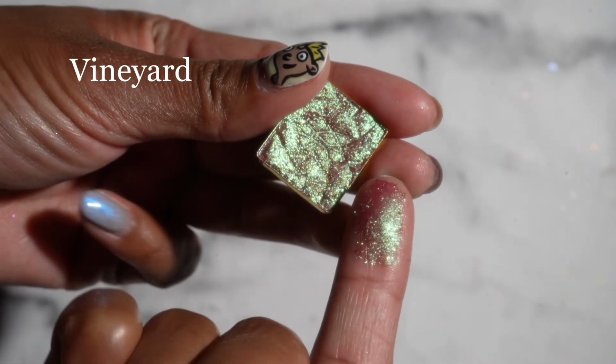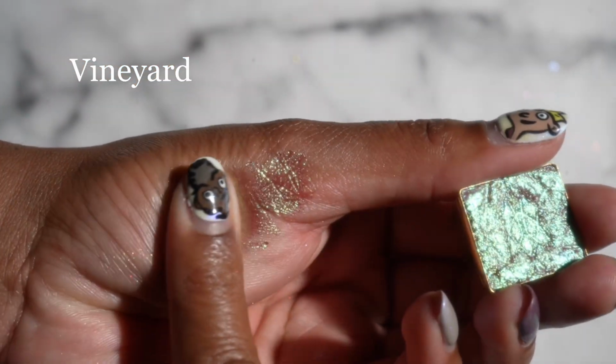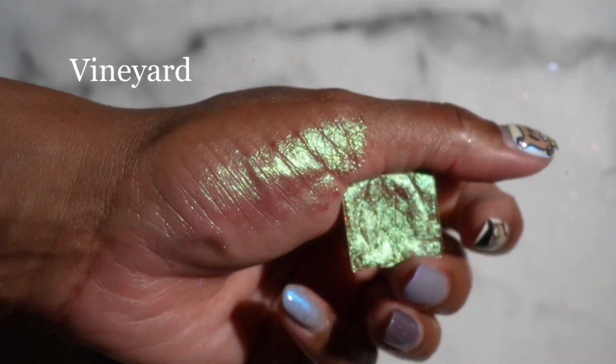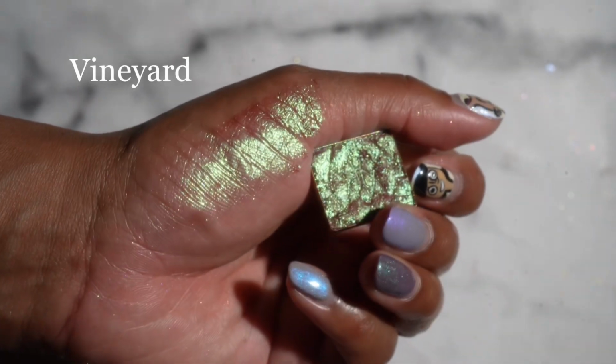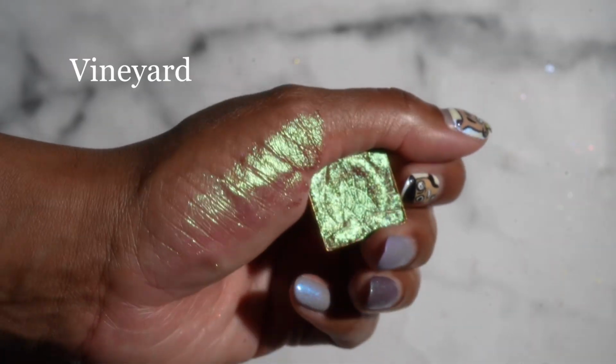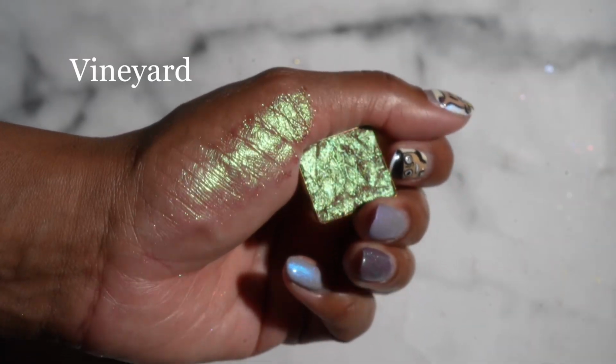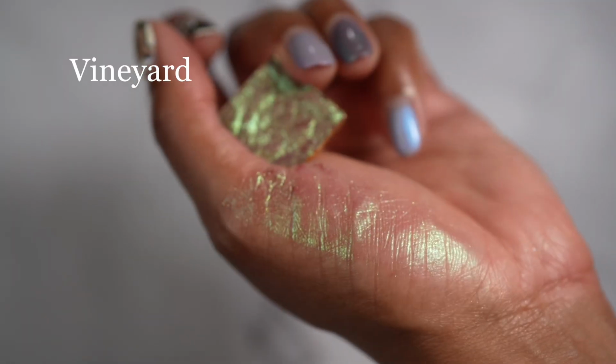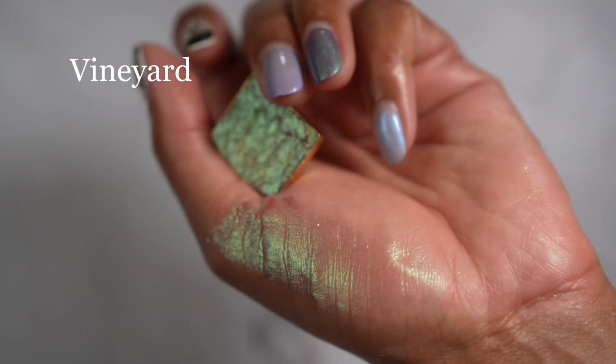It has a warm kind of reddish base that's sheer, and it has a grungy green golden shift. It also has a hint of aqua and violet. The Earth Vibrants are a category to definitely explore if you're into neutrals with a twist. I think that they've got lots of shades in this category.